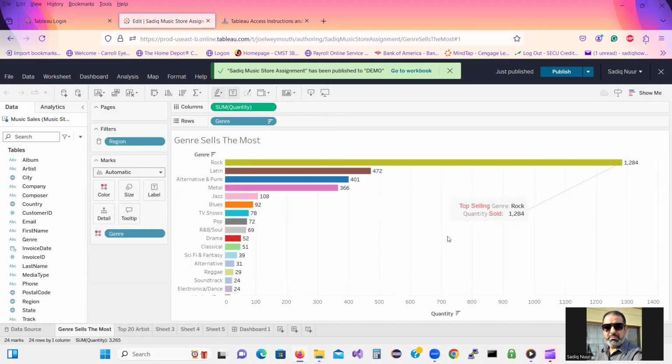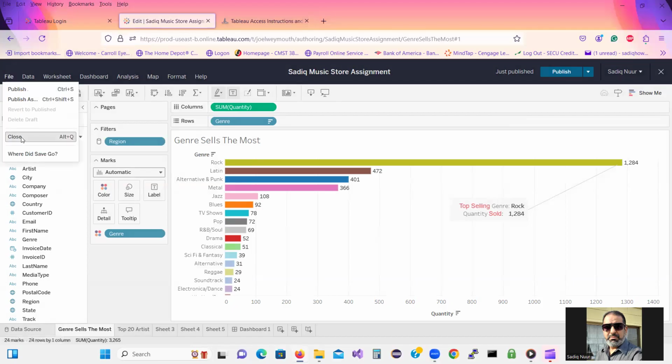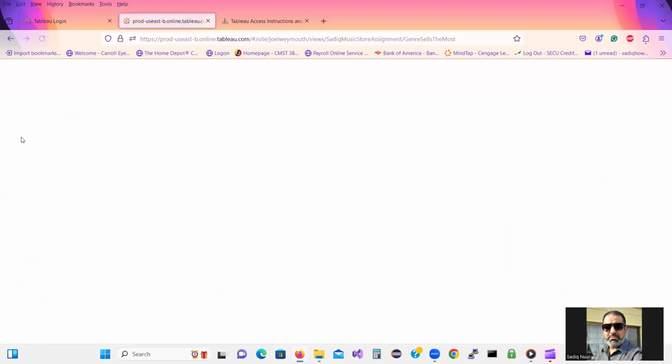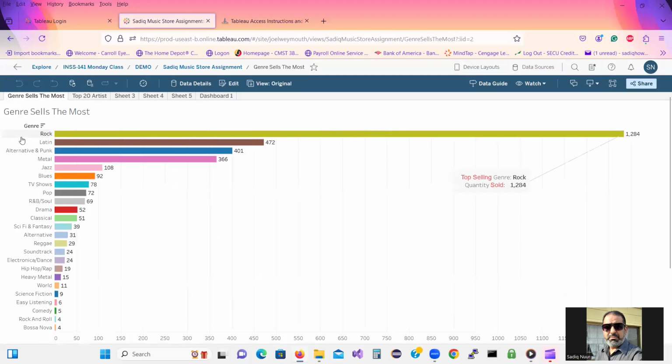Now let's see. Today you said it's enough, I did one of the worksheets, but tomorrow I will do the rest, and I want to get out of this. So as you see now here, your assignment doesn't say draft, it's been published, right? So you will go to file, you will close it. And then you will hit explore. That's the only sheet you did. So go to explore to take you back.